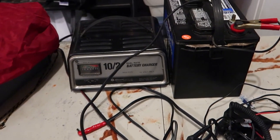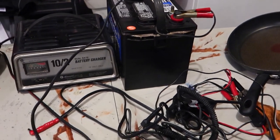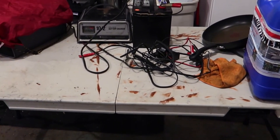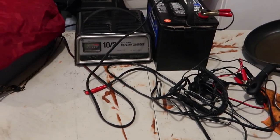Well, I've got everything packed up now in the car. That's where I'm going to keep it. And I've just set up this table. This is another thing I'm going to be bringing. This is a pretty beat up table, but man, it's fantastic to have one of these when you're out in the middle of nowhere.